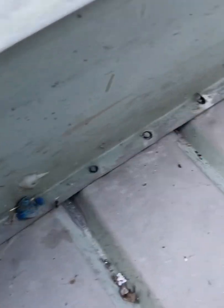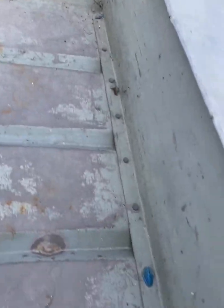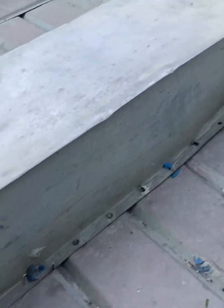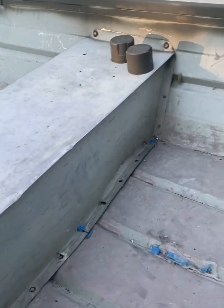So as you can see, guys, this boat's got some problems. Some of the rivets are pretty much torn out. This seat basically isn't even attached anymore. The back's not too bad. The back rivet's pretty good, but this thin gauge wall is a little flimsier than you'd like. But it's an $80 boat I bought off Marketplace. You know, we can deal with these problems.